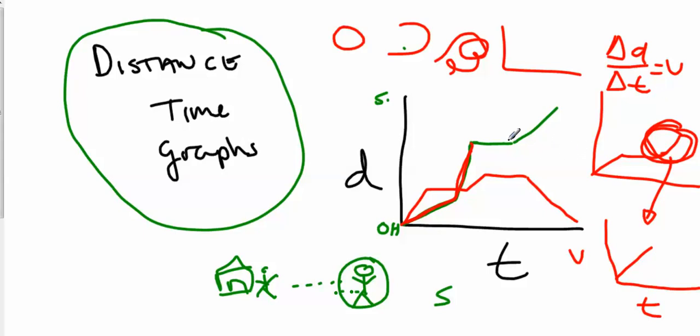You may see that when you're playing around with your simulator. That's what I'm telling you. Anytime you see a curved line, that's some sort of acceleration. You're getting faster and faster as you move on. Hopefully that made sense.